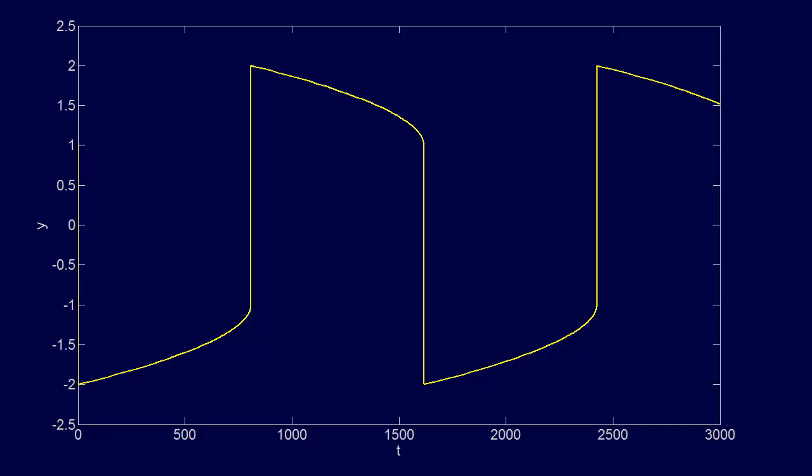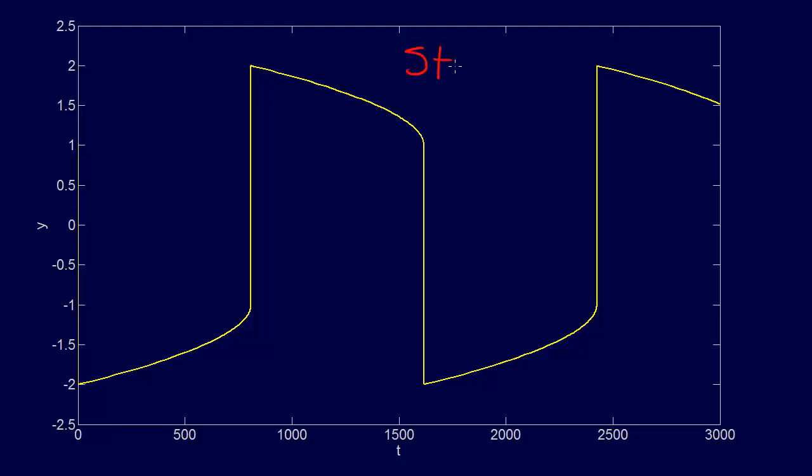To this point, we've introduced explicit methods for solving ordinary differential equations. Now, I want to show you an example to motivate this next section, where we run into problems. And we run into problems with what's called stiff systems. This is an example that they give in the book. This is a van der Pol oscillator, and this is a stiff system. And you can actually adjust the stiffness of this system with a parameter.